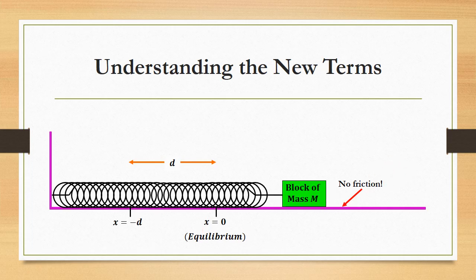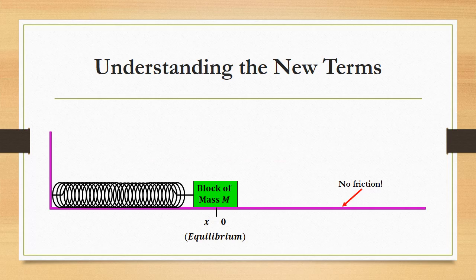And the answer, you probably could guess, is without any friction to take energy out of the system, the block will go to the same distance right of equilibrium that it was initially compressed left of equilibrium, or d. It's going to again go to d. Then the block, assuming we don't interfere, will oscillate back and forth between negative d and positive d, and that means its greatest displacement from its equilibrium position is this distance d. So we have a new term that we can use instead of distance d. Maximum displacement is amplitude. So here we have the amplitude of the block in both directions, and as we said earlier, one of them is negative, one of them is positive, but they are equal in magnitude. They're the same distance from equilibrium.